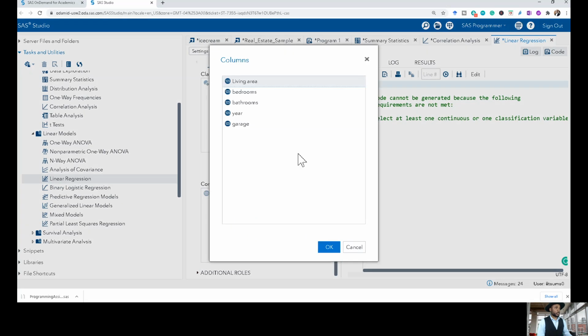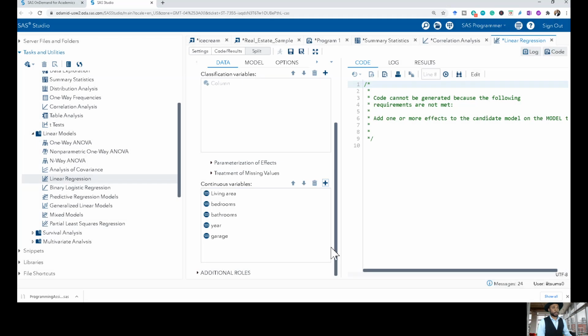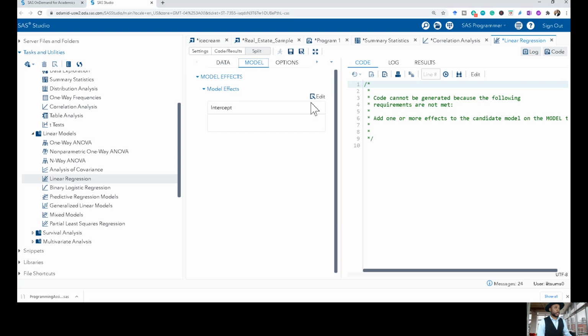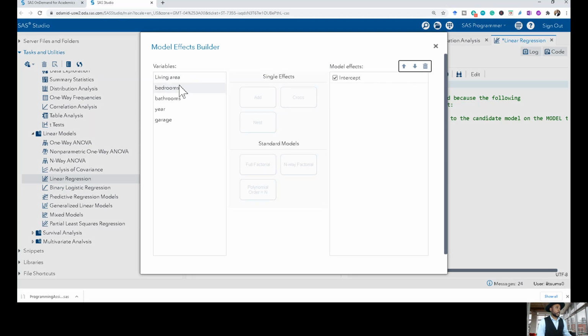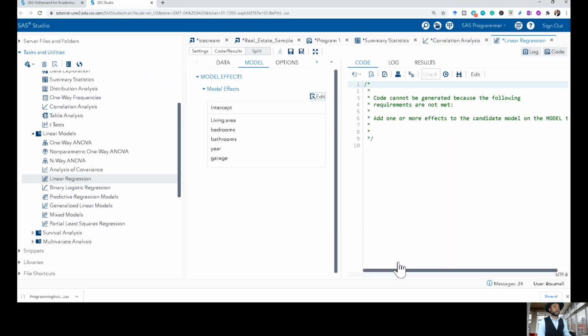So we select this, Control A to highlight everything, and click OK. Now we click on model, click edit, highlight everything here, and add it. So those are the model effects, all added, and click OK.